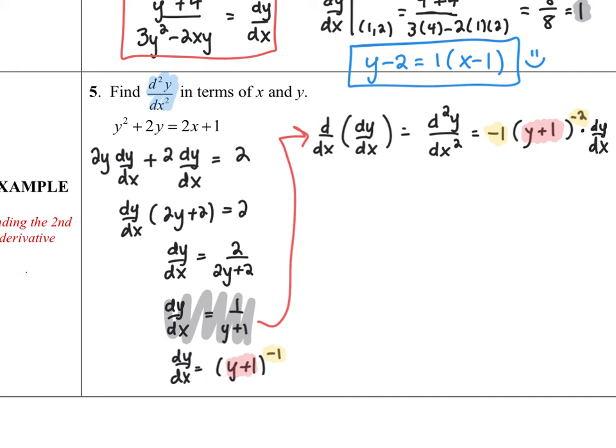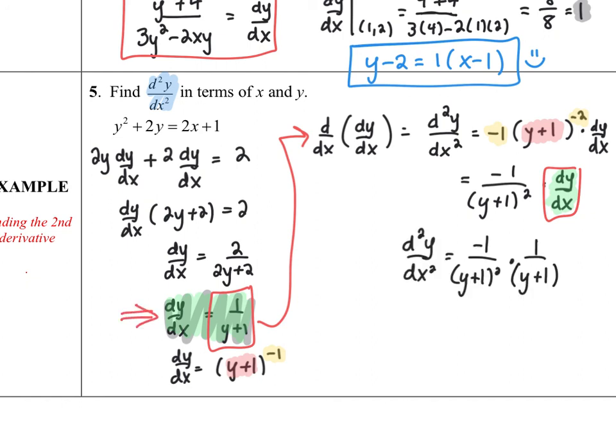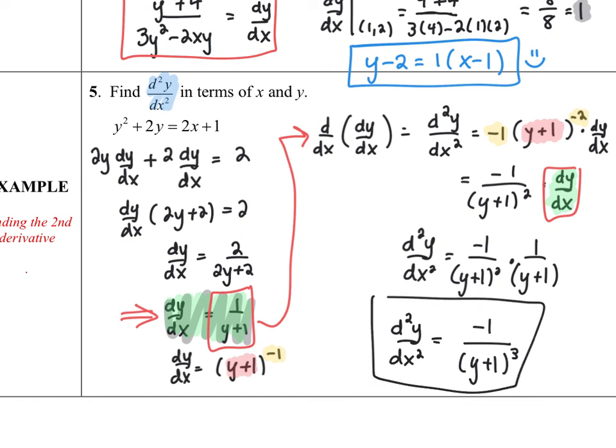And I was going to clean this up a little bit. So I moved this y plus 1 term down to the denominator to handle that negative. Now this is a little tricky move right here. In my second derivative, I have this dy dx sitting here, and I have dy dx defined over here. So in place of the dy dx in my second derivative, I'm going to replace it with that 1 over y plus 1 because I have a statement right here that says they are equal. And then I can further simplify this by multiplying these y plus 1 binomials together. And that is my final second derivative.